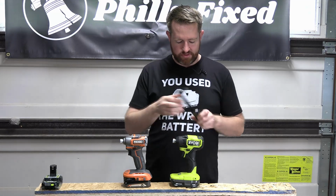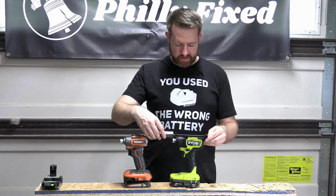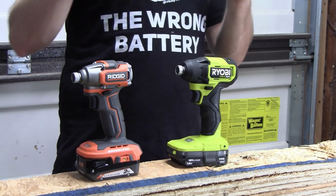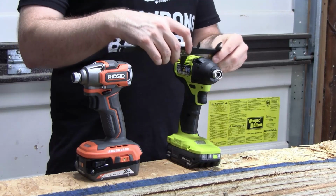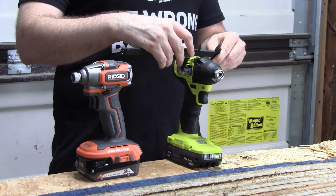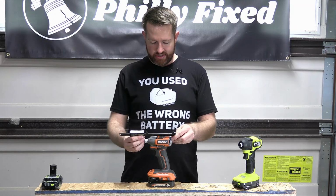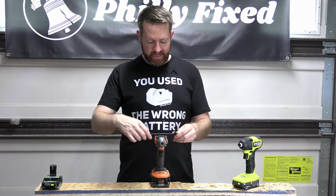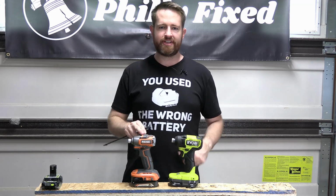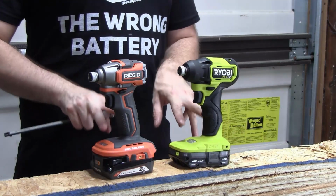Okay, and looking at dimensions, we've got the Ryobi from the front of the collet to the back of the tool itself is roughly 5 3/8 inches. And the width of the head at its widest point is roughly 2 3/8 inches. So that's your Ryobi. The Ridgid is significantly smaller. This comes in at just 4 3/4 inches long and 2 1/4 inches wide. So you can tell by looking at them, significantly smaller on top. But again, due to the size of the batteries, they've both got very large bases on them.